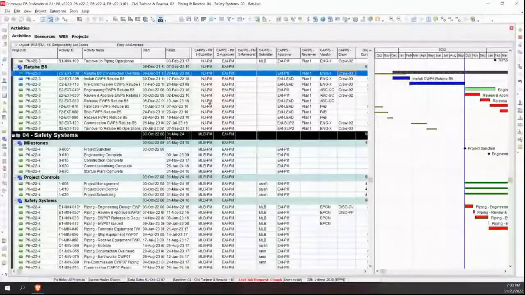So the ability to do coding inside of P6, and we can do it everywhere. I could have coded the project. I can code the activities. And the benefit is I'll show it to you in a second. I can do filters. Instead of having 20, 30 pages of a Gantt chart, I can pare that down to 2 pages just for engineering X's work. I can group on it, I can filter on it, as I mentioned, so I can really use that to make sure I target my data that I give out to the team.